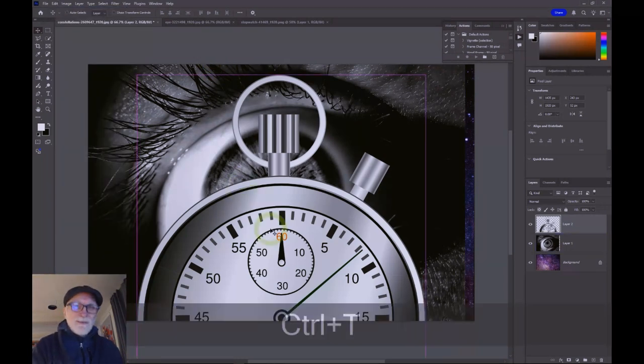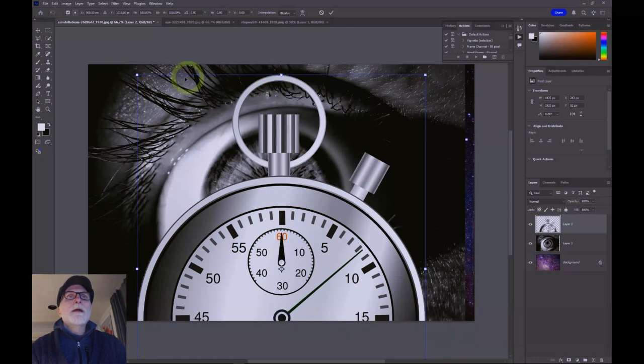So Control-T, and that will bring up a set of control handles around the layer you have selected, in this case the stopwatch, to be able to click and drag the handles to change the size or the rotation of this particular image layer.